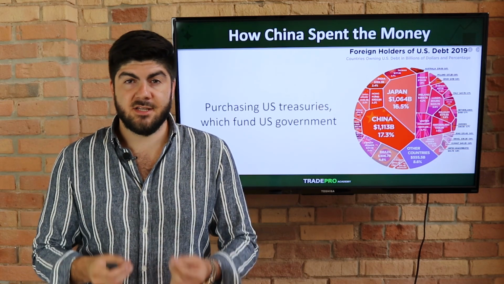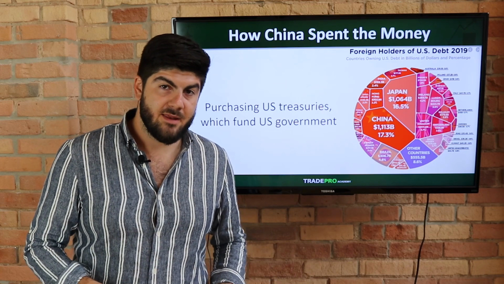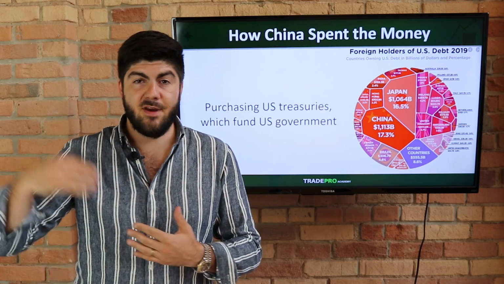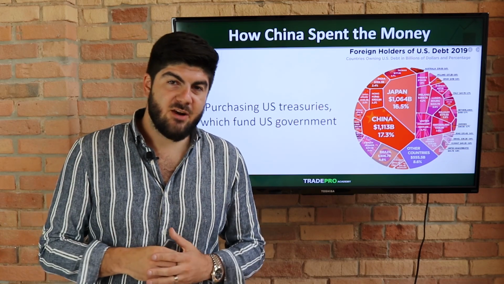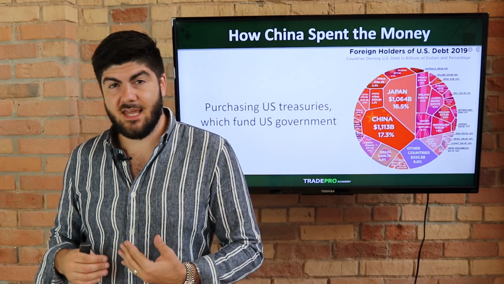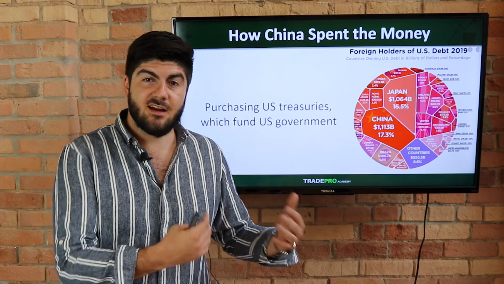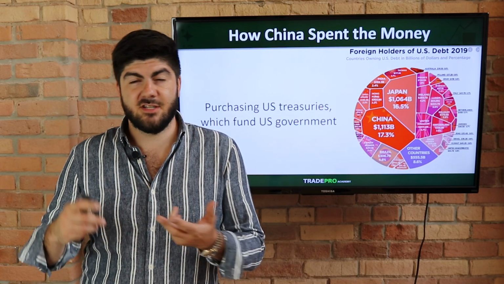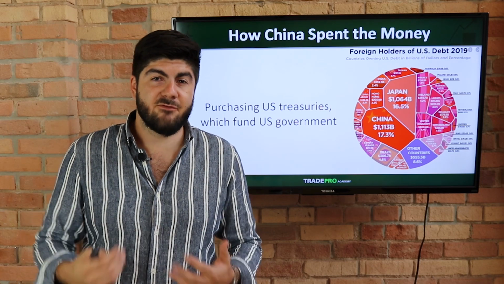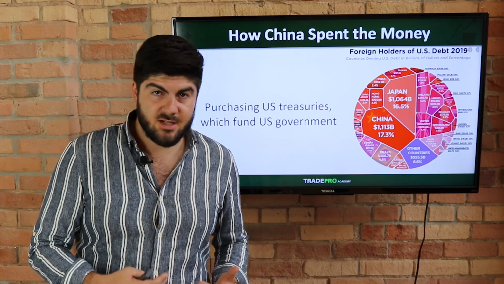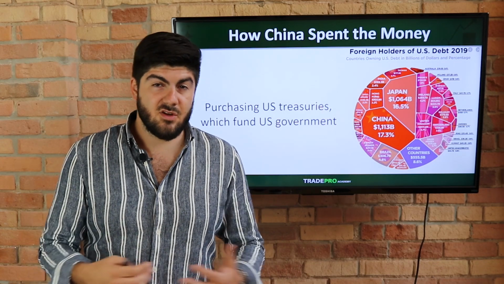Treasuries are bonds issued by the United States government in exchange for a promise of a repayment plus an interest payment along the way. This money that was generated from selling treasuries in the United States went towards financing the government budget. Healthcare, such as Medicaid, Medicare, military, which is defense spending, infrastructure, and all the other projects that you enjoy as a citizen of the United States.